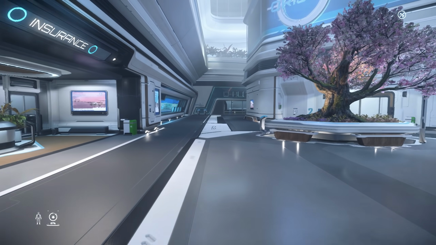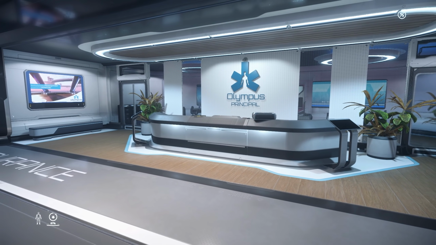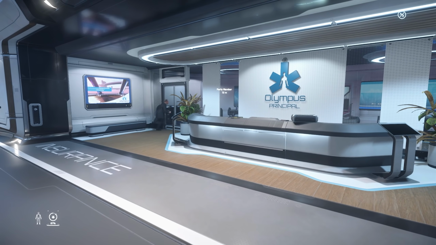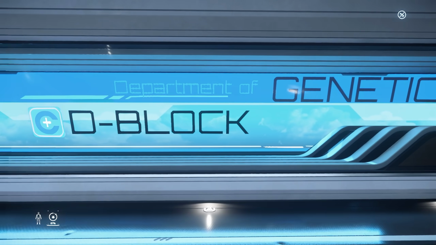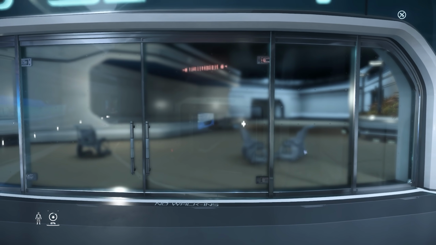Although it's more of a pharmacy, isn't it? I suppose it's more consumer-based. Yeah, so this is the Medical Insurance Centre? Okay, that's cool. Maybe we'll be able to regenerate our lives there at some point. And then I've got D block, Department of Genetics. Okay. Can't go in there though.